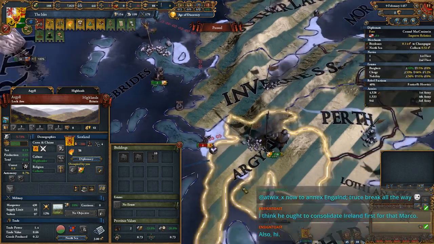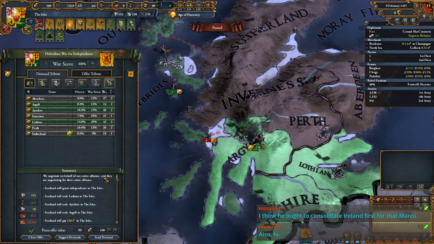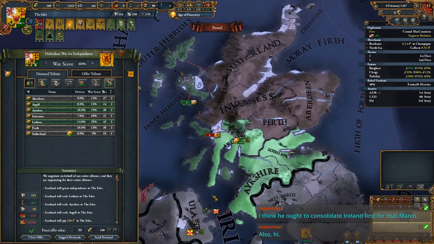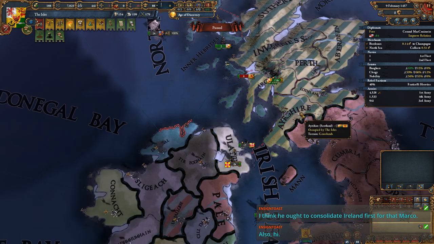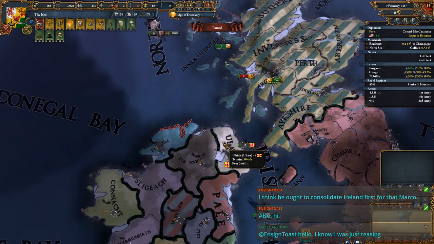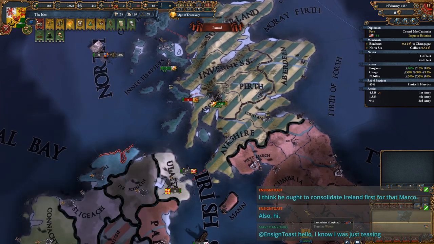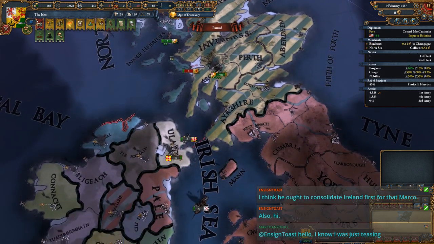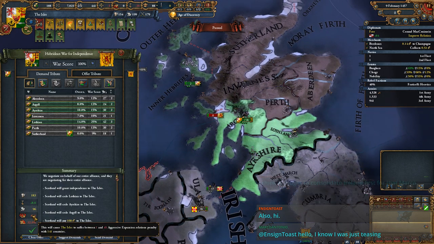I don't see red, so, well, this might be perfect. England does not have claims yet on this one. Ulster could declare on us with the help of England, though. With the help of Denmark, so, yeah. Well, this doesn't look that bad.